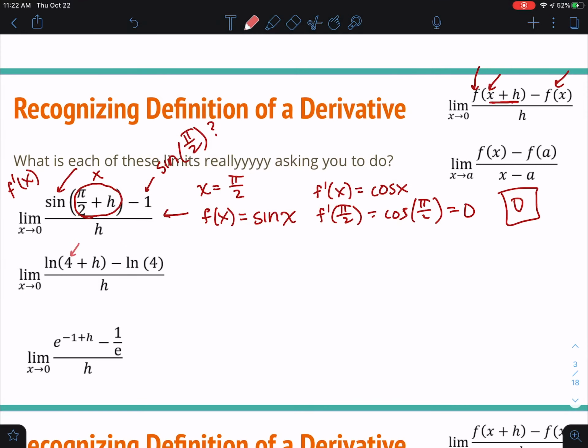I know that this is going to be my x value. I want to look here to find my function. Right? And then I want to just double check. Is this f of 4? So ln of 4, yep. You can't even simplify that, so they just left it as ln of 4. So all this is asking me to do is to find the derivative, which is going to be 1/x. And then they want me to find f prime of 4, which is going to be 1/4. So my answer here is 1/4.